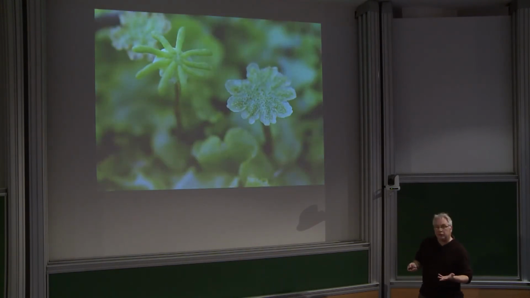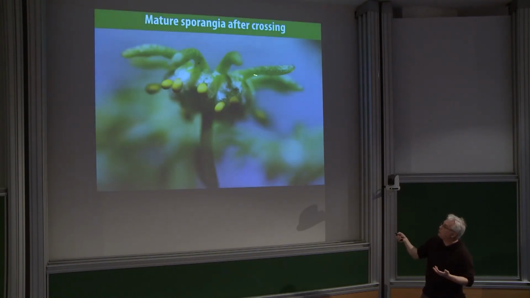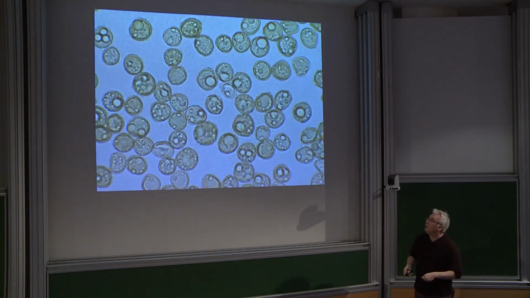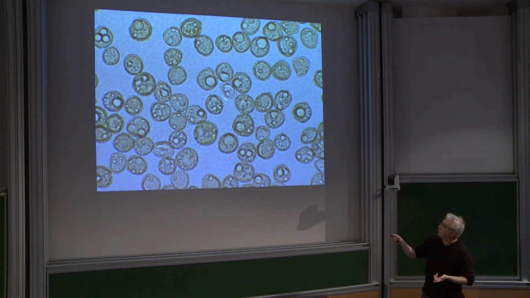So these are haploid. They're not diploid, they're haploid, like E. coli and yeast. They have male and female plants. This is the male plant here, this is the female plant. If you cross them, you end up not with flowers and seeds, but with sporangia as a product of the crossing. And so they make not seeds, but spores. Each one of these sporangia has about 250,000 spores in it. So from a single cross, you can make millions of progeny. Those progeny look like this. They look roughly like yeast cells. They have all these energy-containing vacuoles full of oil, and they can be stored at -80 indefinitely.